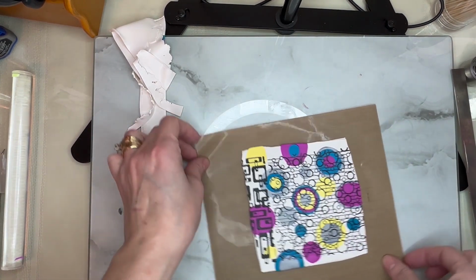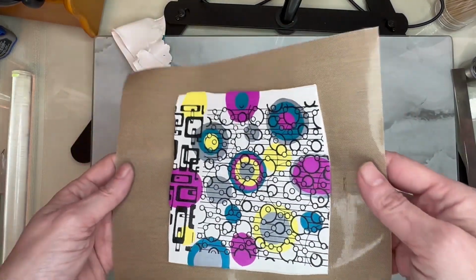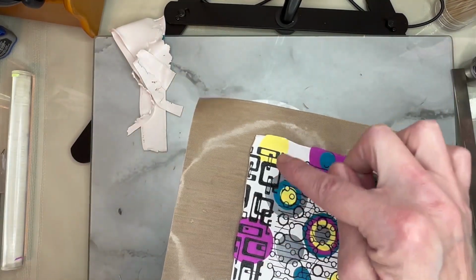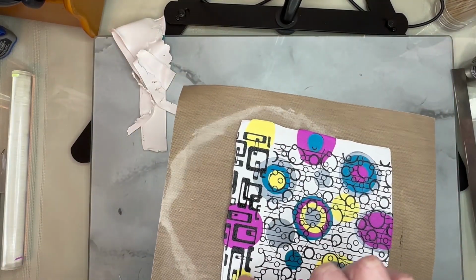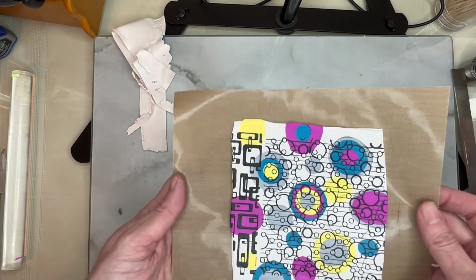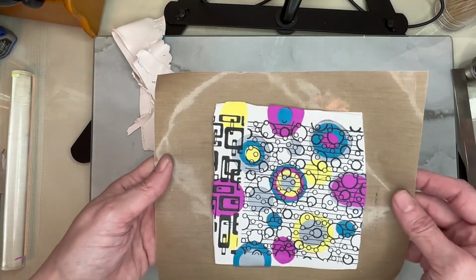So we're going to let our piece completely dry. And you can see, guys, this is already really cool. I am super loving this. And I really like this side as well. I think I'm going to make a pretty cool pair of earrings or something out of that. I haven't decided yet, but while this is drying, I'm going to think of something.